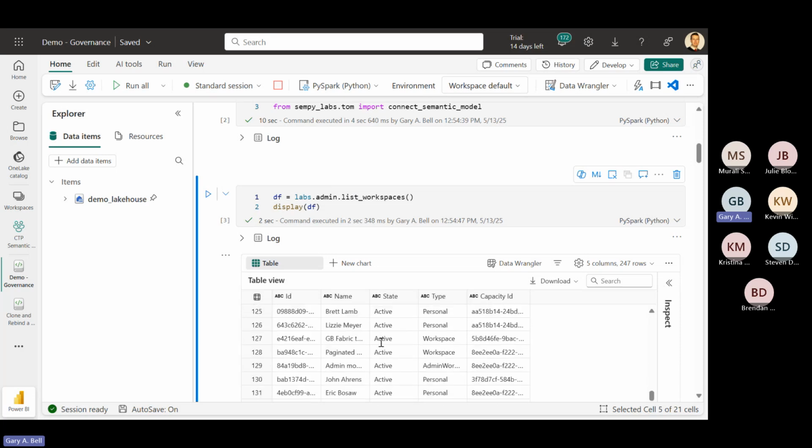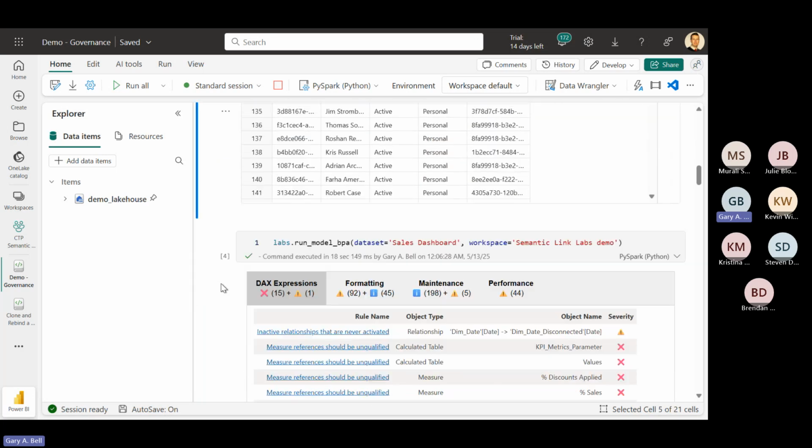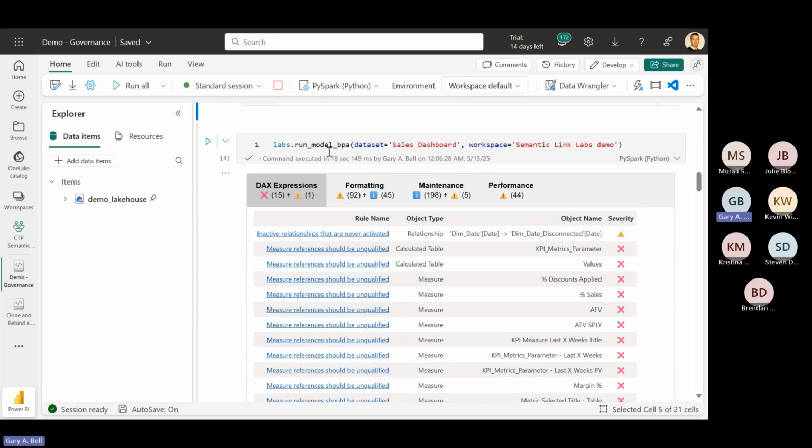As we think about applications for getting a catalog of everything that's out there, this is not something that natively in Power BI is easy to do. There's a list of all the workspaces in the admin portal, but there's not an easy way to export that or do anything with it. We've got some notebooks that'll generate a full lineage of your Power BI tenant, where you can get all of your workspaces and reports and data sets and understand how they're all stitched together. That's one of the things you can begin to accomplish with some of these endpoints. But as I mentioned a moment ago, there's this concept of a best practice analyzer.